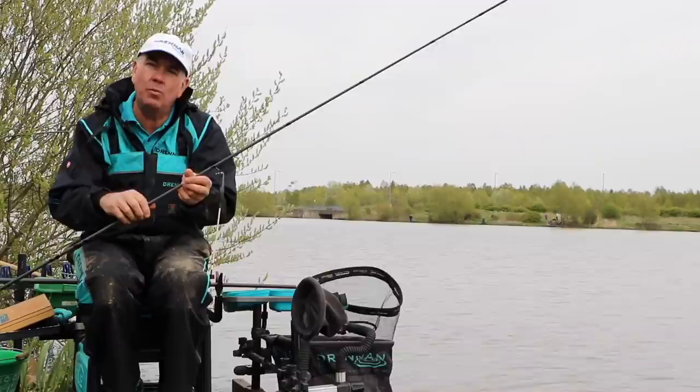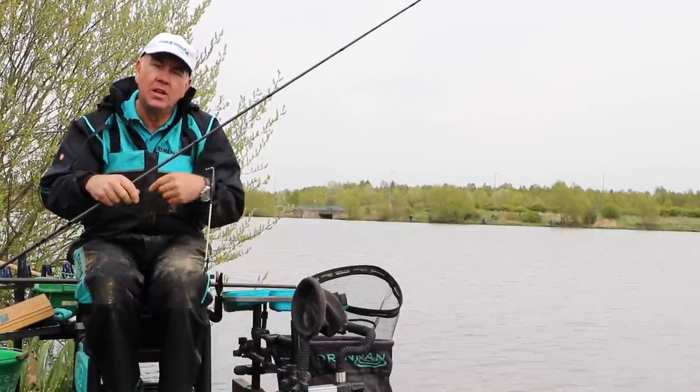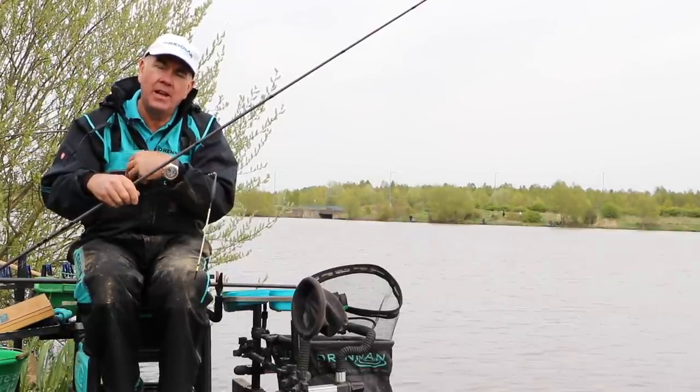When I'm plumbing up, this allows me to remove the shot and place a plummet on the hook. And when you're fishing for skimmers up to sort of a pound, pound and a half in weight, it's important not to fish with too much line on the bottom. So I like to fish with this principle, because I can take off the shot, add a plummet to the hook and plumb up perfectly dead depth, and just add enough so I know I'm only 2 or 3 inches on the bottom.